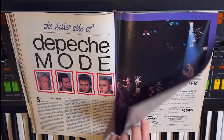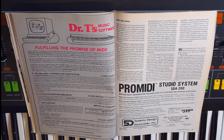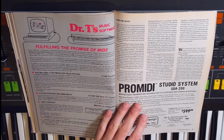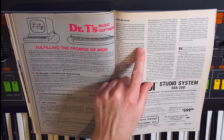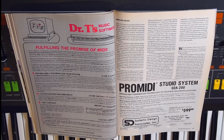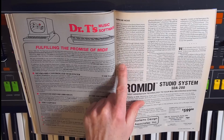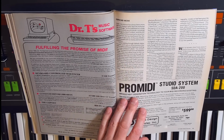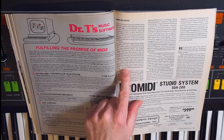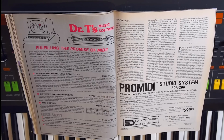They start off the interview by letting him talk about how his interests have always been more with the musical rather than the technical side of things. So he worked on different stuff before joining the group. And he was looking through Melody Maker for jobs and saw an ad for a synthesizer band looking for a new keyboard player. And so he auditioned with about 20 other applicants and he got the job. That's cool.